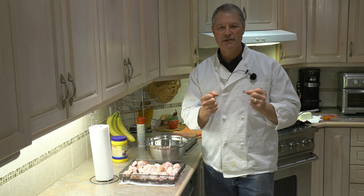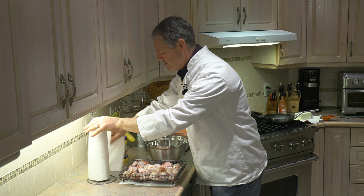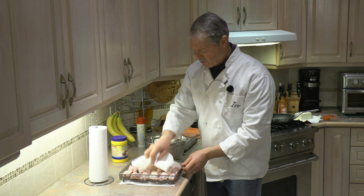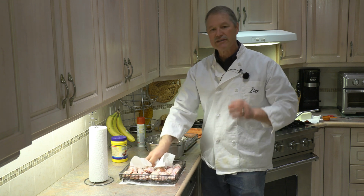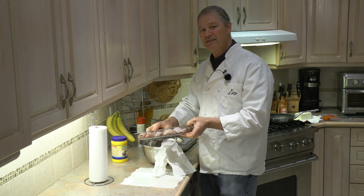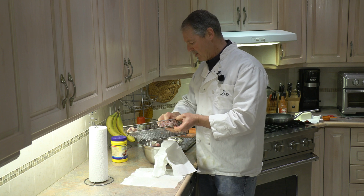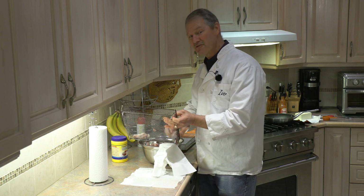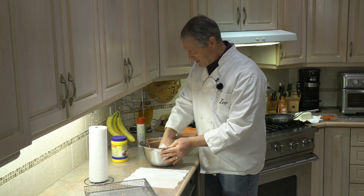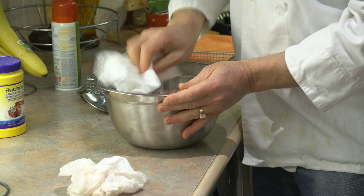They will cook better. The next thing, very important to do, is to dry your wings. The drying is going to help the cooking and the crispiness. Laura always laughs at me, but this is how I like to dry my wings. I just put them all in the bowl and I take my paper towel and I start drying them and wiping them. Don't be afraid to go through the towels. You want them nice and dry. Pat them dry.